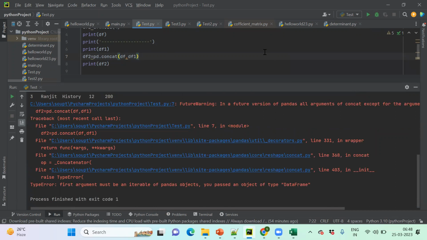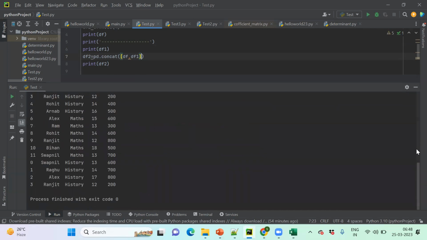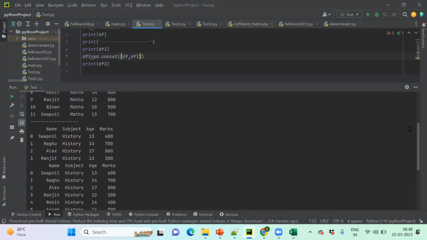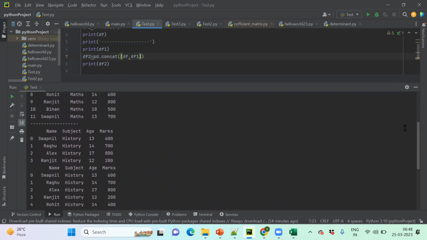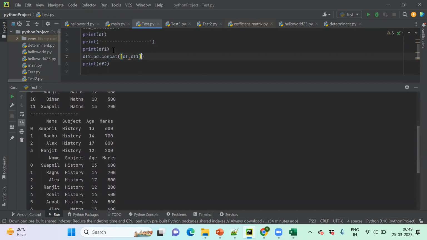Some issue, not sure what. Okay, I think I need to pass this thing in a list. Yes, so the same output was there. What was there for append? It's starting from over here, over here. So it's just like new. There is nothing difference between concat and append. Only difference is this. Okay, so we are able to understand what is append.